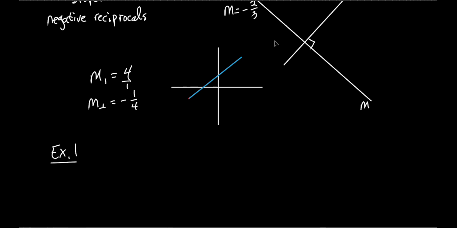Same slope, same y-intercept, everything, same equation, right? They're 2 different lines, but they have the same equation, even though they are 2 separate lines. So we say that those 2 lines coincide. If they have the same slope and same y-intercept, or the same equation, then we say that those lines coincide.